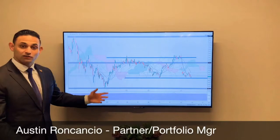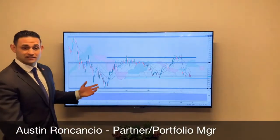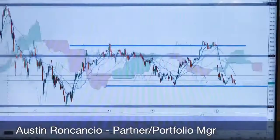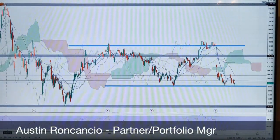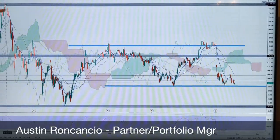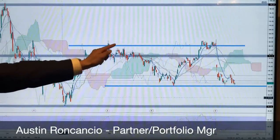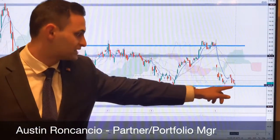I wanted to go ahead and talk a little bit about one of our investments that I really, really like, Square. Now, if you look closely at the investment, what you'll see is that back on October 1st, 2018, the investment's priced at right around $100. So, it was trading at a premium. And since then, what we've seen is we've seen it come down, regain itself. But as you can see, currently, it's sitting right around $61.